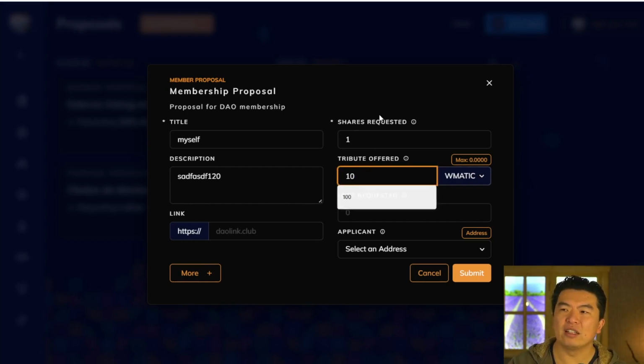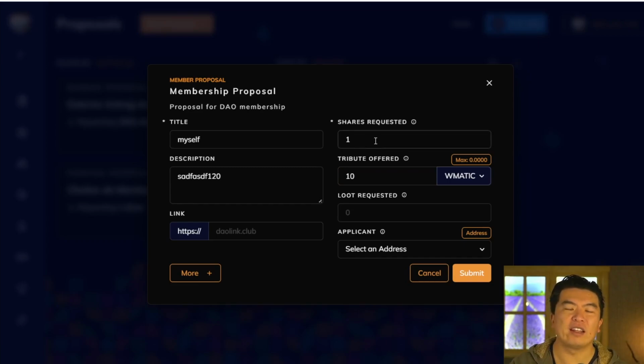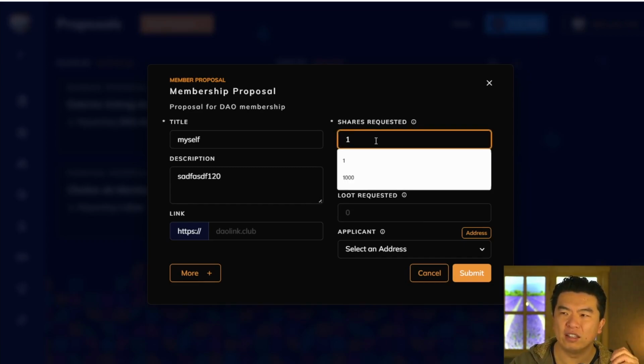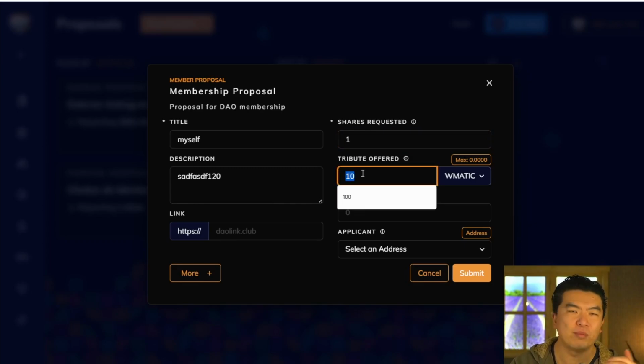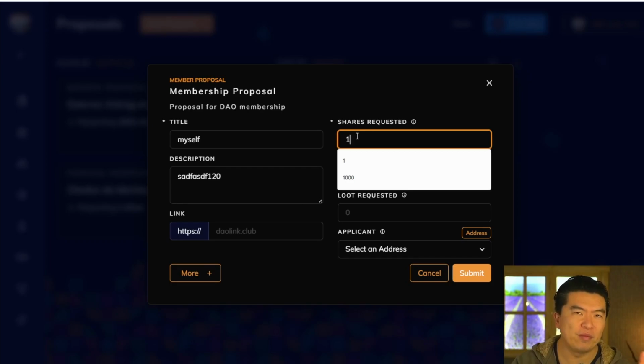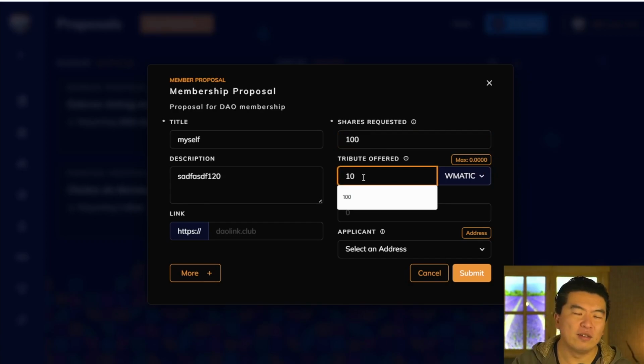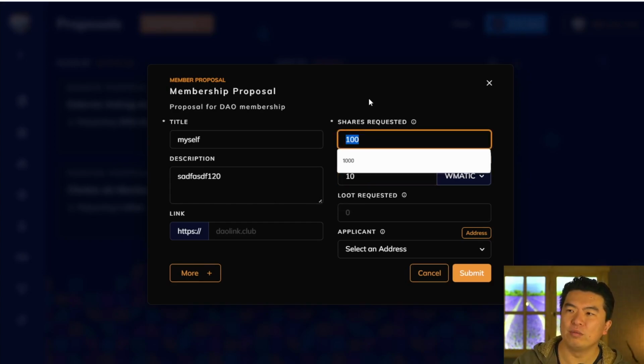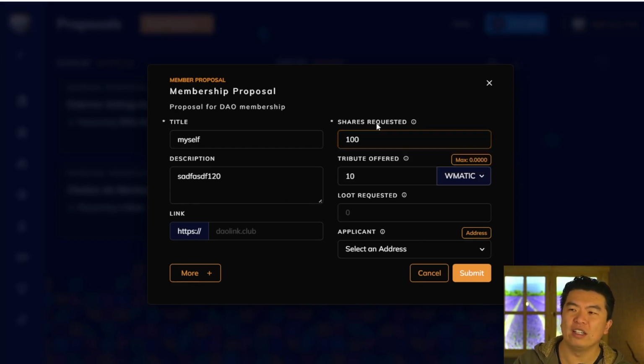This ensures that all shares within the DAO always have the same value. So as long as you let everyone only get an amount of shares according to the money they put into the DAO, every share within the DAO will always have the same value, right? Of course, if you give them 100 shares for 10 Matic, this would dilute the value of each share a lot, because we have currently 3 shares and we will have 103 in total. And yeah, you can calculate for yourself, right?